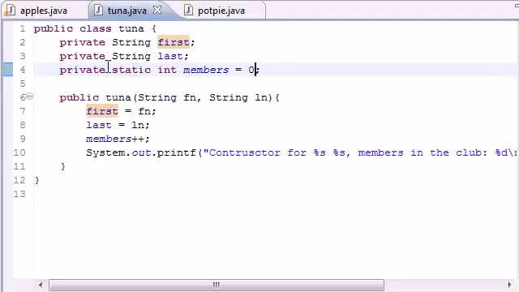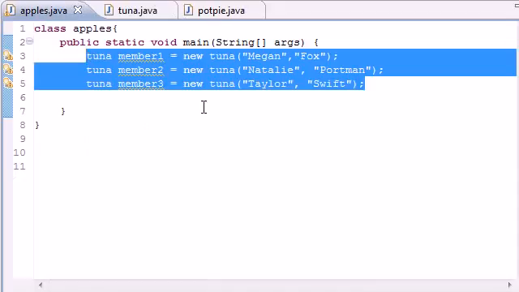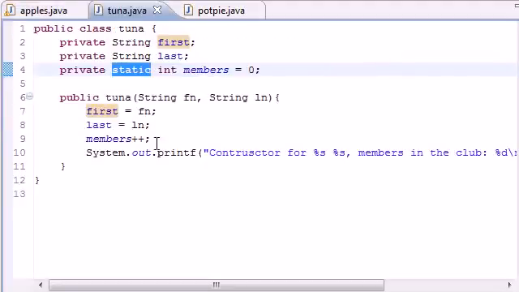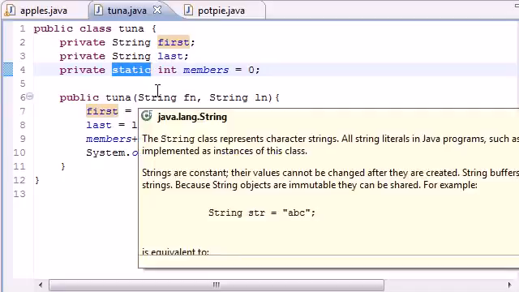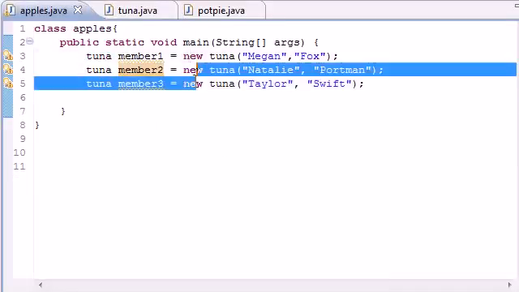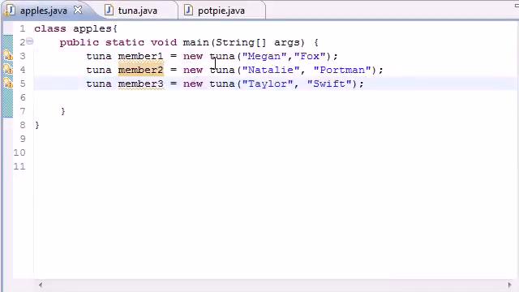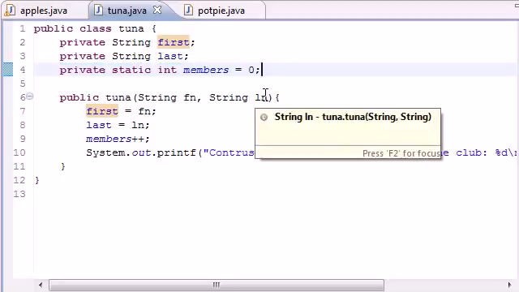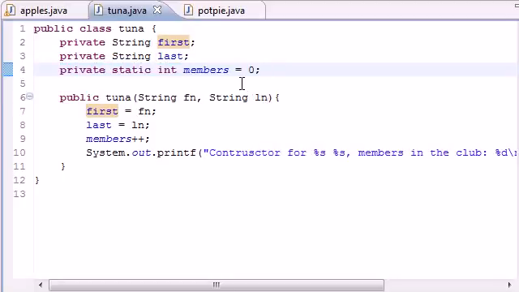So that's why static variables are useful, since sometimes you just need one shared value. If you didn't have this, you would have to have a function to update all of these each time. But why update 3 separate things, 1, 2, 3, and then when a member leaves, you'd have to update 3 separate things again, when you can just have one variable, call it static, and update it one time. So that's your quick tutorial on what static is and why it's useful.